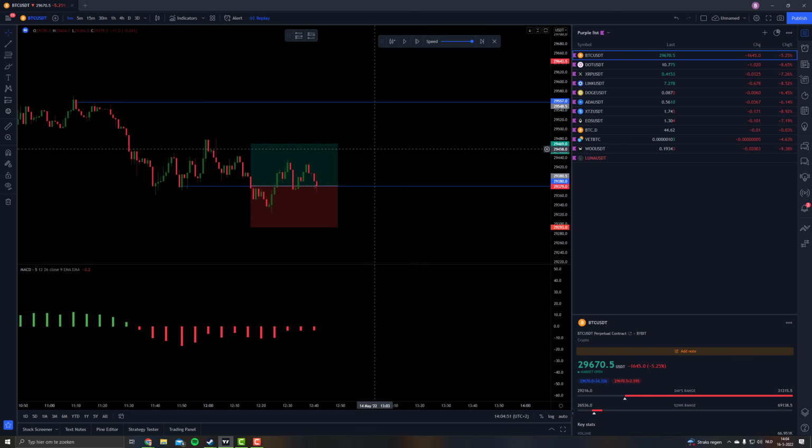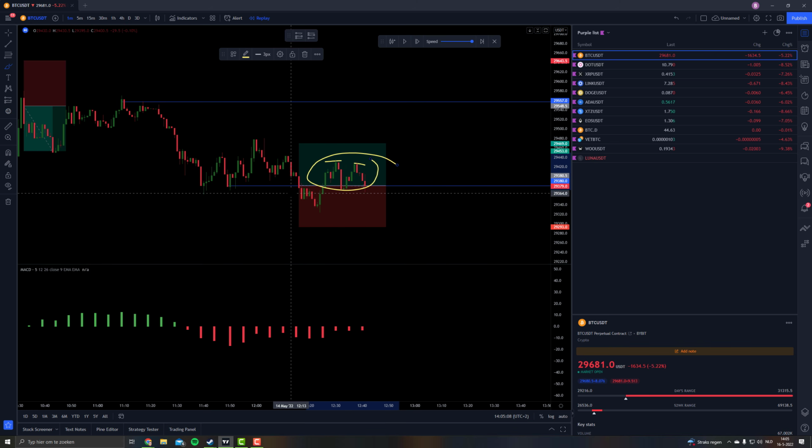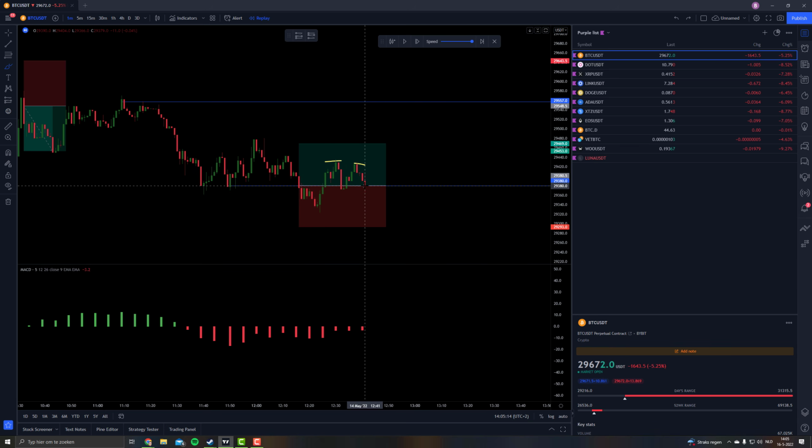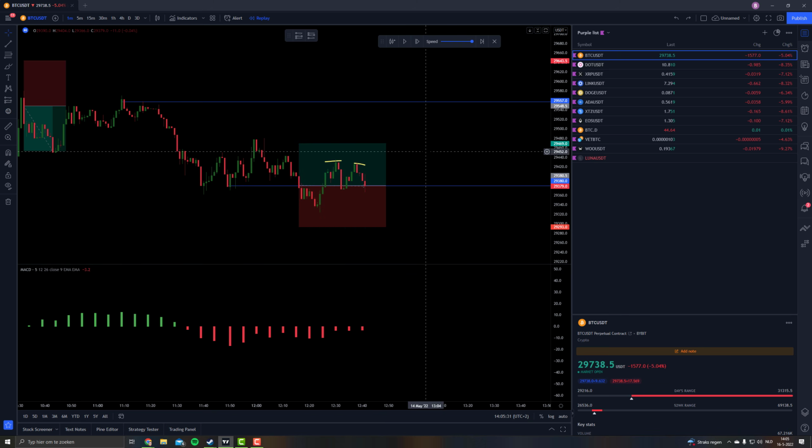So what I see here, this is the moment where I would have gotten out of my trade, because I always check for patterns in trading, and I see a clear double top right there and there. So this is a double top. And what does it mean? That if the neckline breaks off a double top, so that is literally my support line, that it would go down insanely. So I would have jumped out right here and just taken a bit of loss. But for me, it's just telling me get out of the trade. You are in the wrong direction. So this is where I would have jumped out.